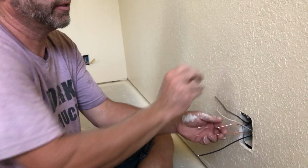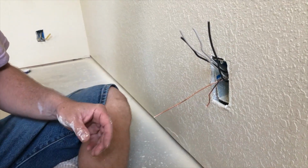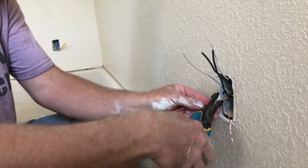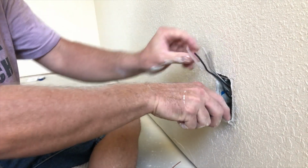So first thing you want to do is take your grounds and twist those suckers together, okay? So that we're good and grounded. These are wire strippers, but they're also dikes, which are pretty cool. They cost a little bit more, but definitely worth it. So you want to get just one sticking out for that one.